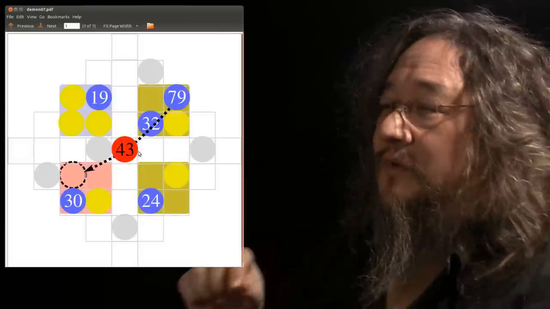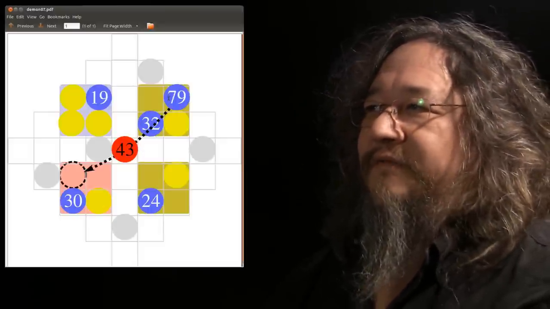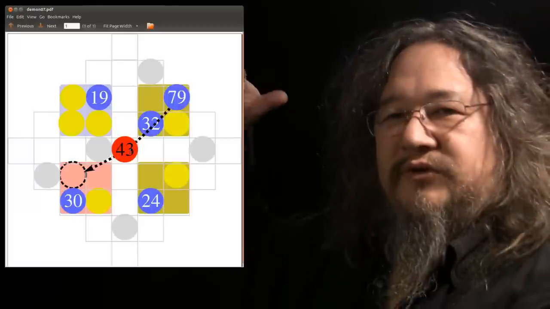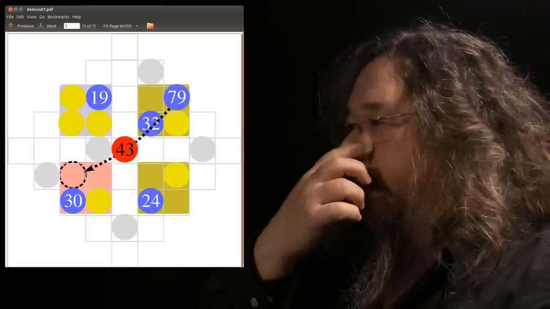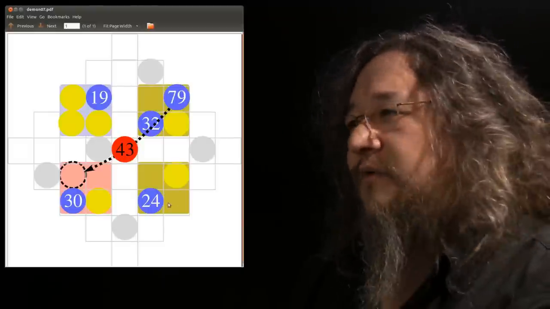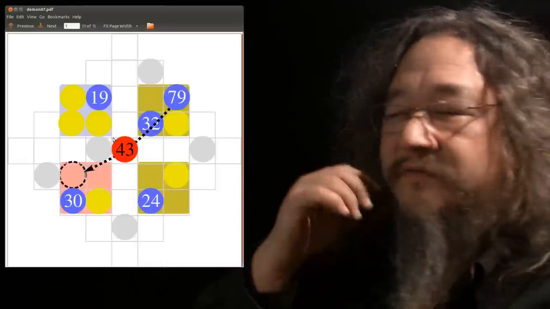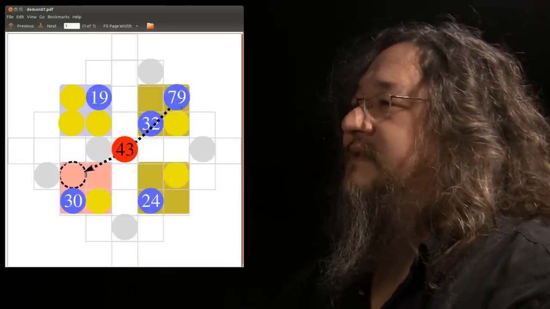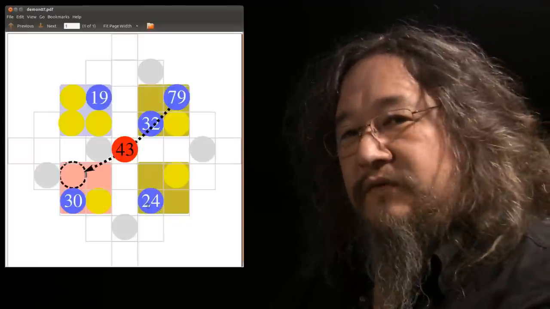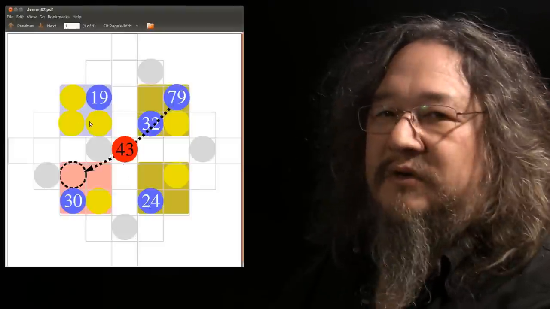What the sorter does, in addition to looking around for res to convert into more sorters, is look to his right and up to see if there's a number that's bigger than the number he's carrying, because we're going to try to sort smaller numbers up, bigger numbers down. So if he sees a bigger number above him, he would like to move it down. If he sees a smaller number below him and to the right, he'd like to move it up and to the left, because in all cases we're going to sort from right to left. In this case, the 79 is bigger than the threshold, so he'd be interested in moving it down. The 24 is smaller than the threshold, he'd be interested in moving it up, but the destination for moving it up is all currently occupied.